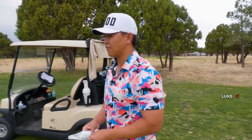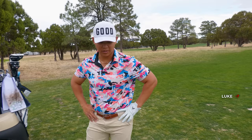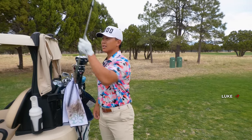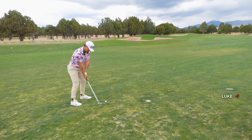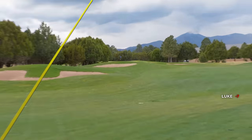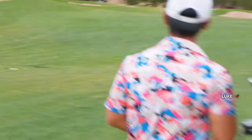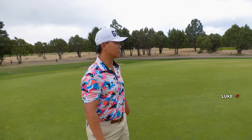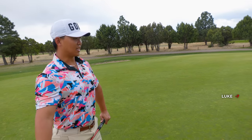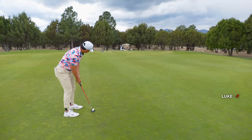We got 187 to the flag here. Ball's kind of sitting in some weird lie. 187, which back home would be 160. I'm debating on if I want to roast a 9 or hit a soft 8. Right now I'm thinking it's a soft 8. Flag is in the back, so I got a little bit of green to work with in the front. I'm gonna try to hit this 8-iron like 155-160. Get up a little. I hit that kind of weird, but I saw it bounce forward. That's good. We're about a good 40-50 feet away - kind of a double breaker. I think this first part moving left is not gonna be that much, it's mostly at the end that should be moving right. Need this big bird.